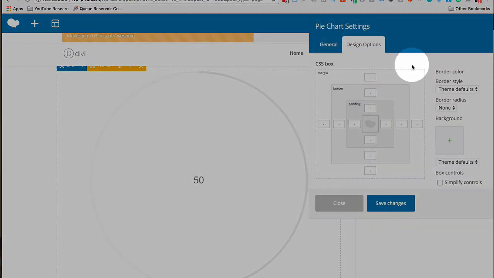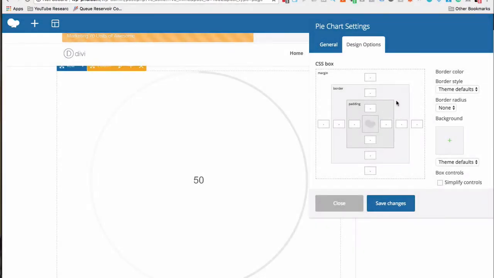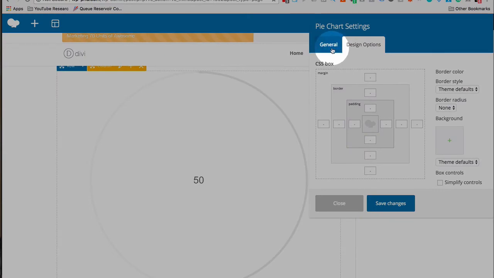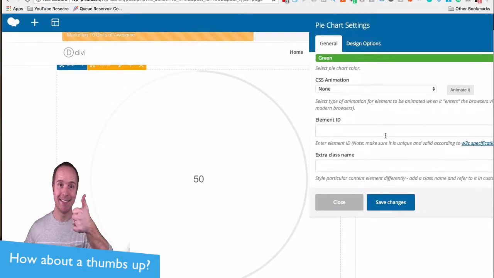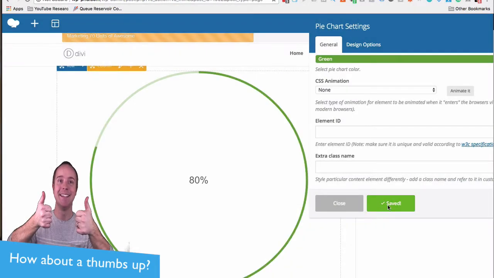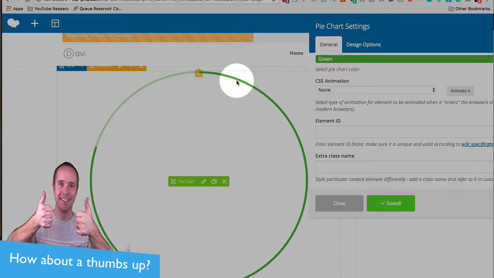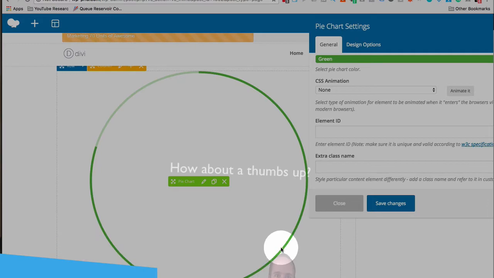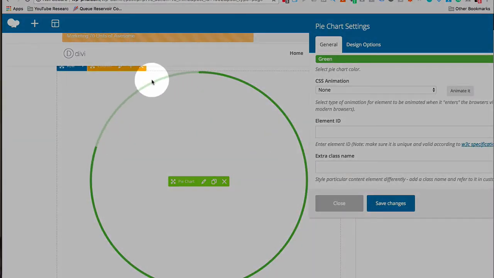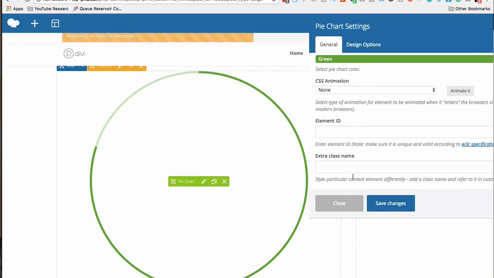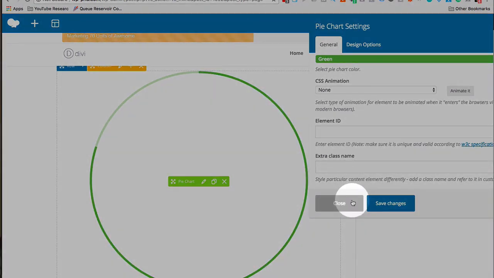You can add the same design options as before. Pretty much all WPBakery Page Builder elements have the exact same design options. And that's all we have for this pie chart for options. So let's click on Save. Now we have our 80, it's green. As we can see, it goes around 80% of the way. And that light part is the distance that has not been traveled, and whatever that pie chart's representing.